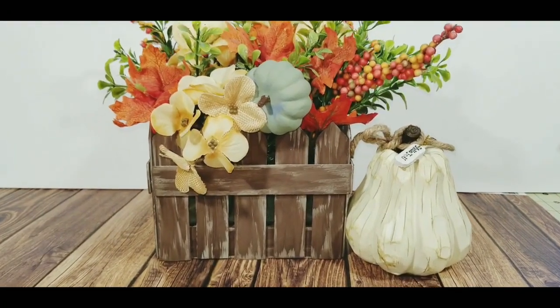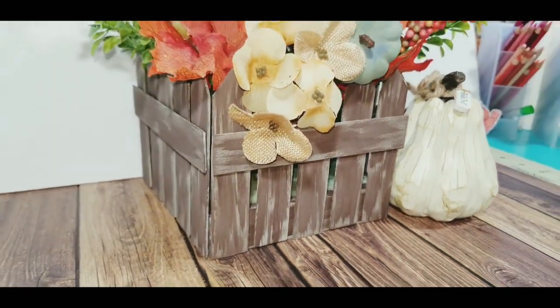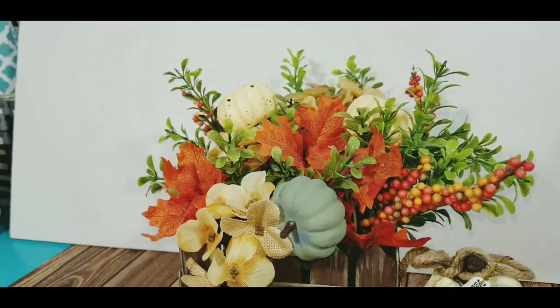And then just fill it with your favorite florals, and you have got the cutest little planter. I love it. I think this is so cute. And I actually made one with white and elephant gray for springtime, and it was perfect.